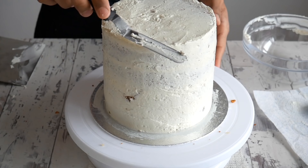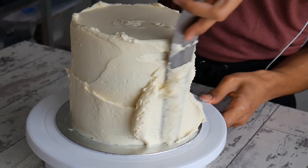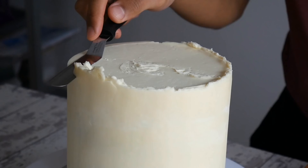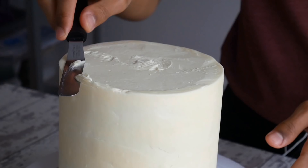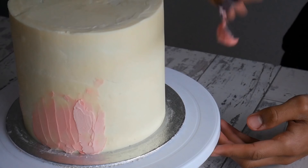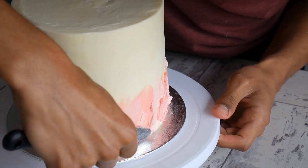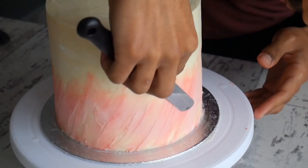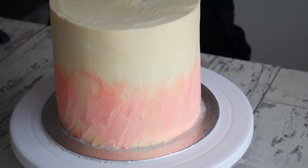Once it's nice and firm I can do my final coat. I'm doing my final coat in an American-style buttercream. Some of you have noticed that sometimes I do the outside of my cake in a different kind of buttercream to a Swiss one, and the reason is because of the decoration I'm going to be doing on this cake — it's just going to be a lot easier with an American-style buttercream. I'm going to be sharing that recipe very soon, so stay tuned. Now I've done my final coat, I'm going to do that little faded pink bit at the bottom of the cake. I've done that by doing little splotches of pink buttercream around the cake, spreading that upwards, then going in with a lighter shade and spreading upwards so it's nicely blended, then an even lighter shade of pink, spreading upwards until I get a nice fade going up the cake. I go around that with a hot palette knife to help blend the colour and get rid of some of the ridges.